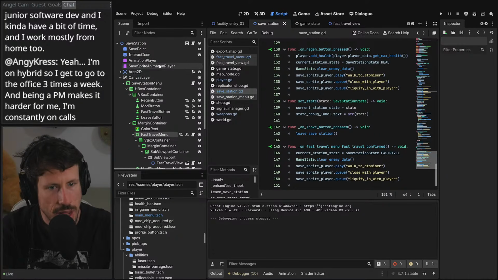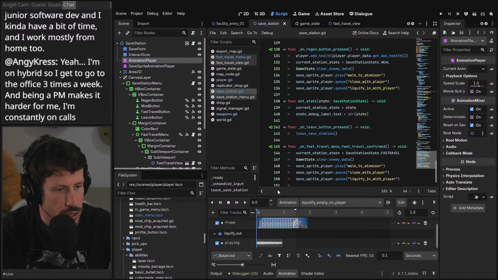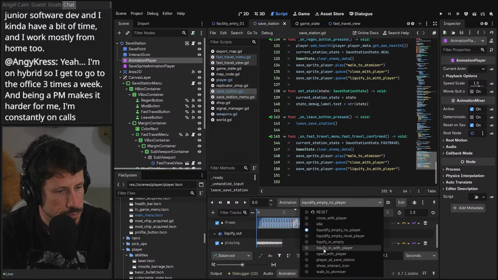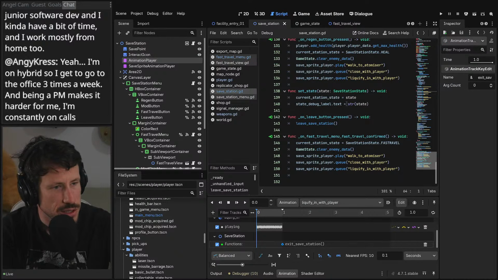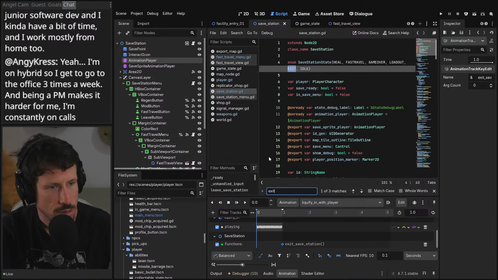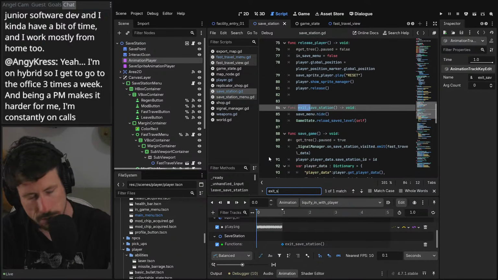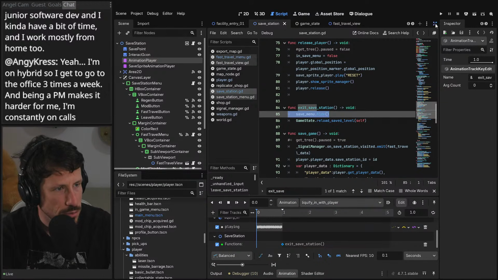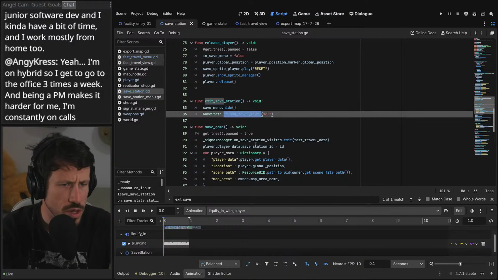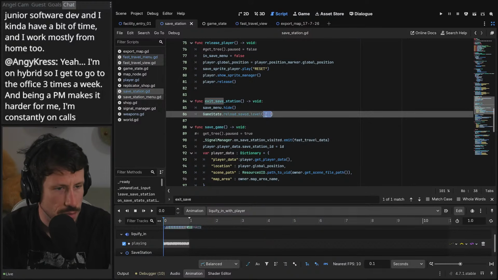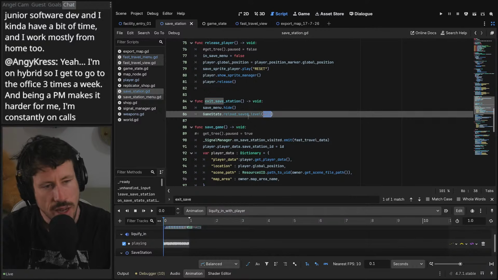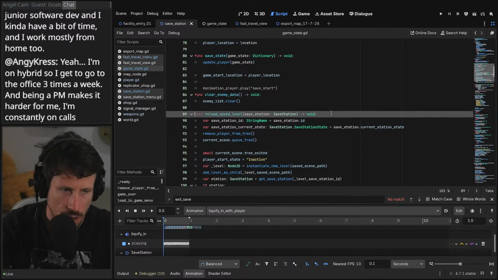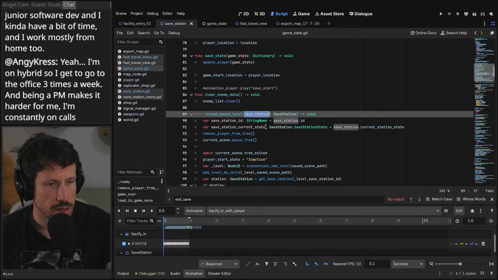So when we play the animation liquefy in with player, we call the function exit save station. And that hides the save menu. And then we reload the save level and we pass self. We might need to create a different kind of function, because when we reload the save level, we are passing in the save station.